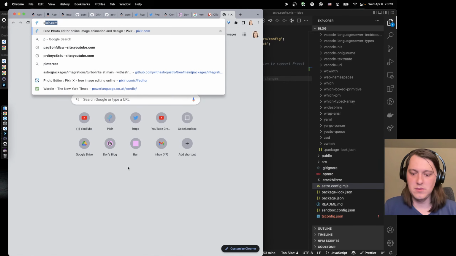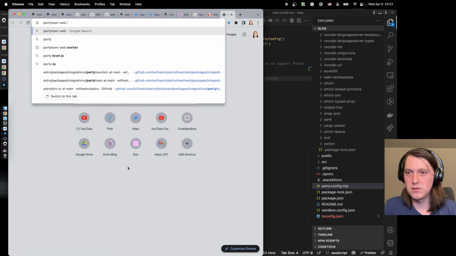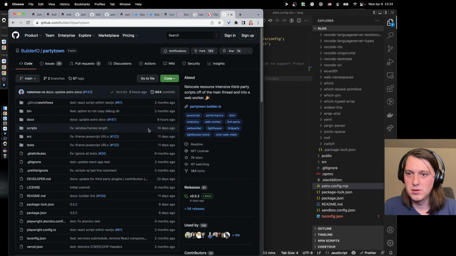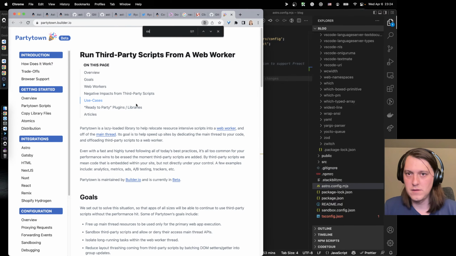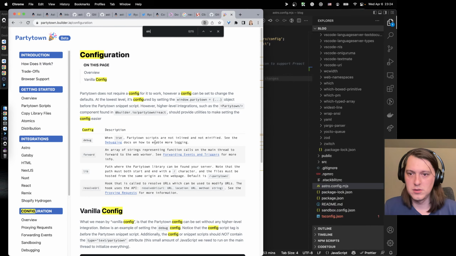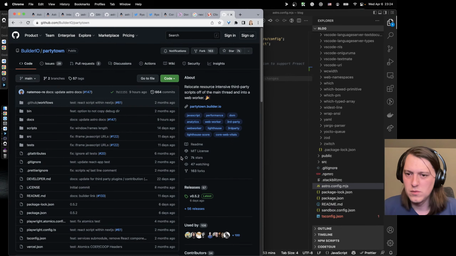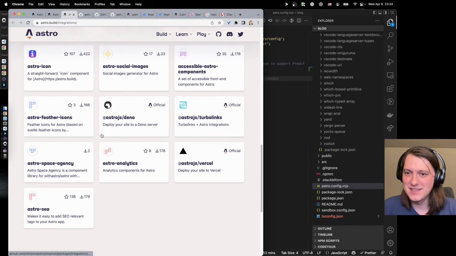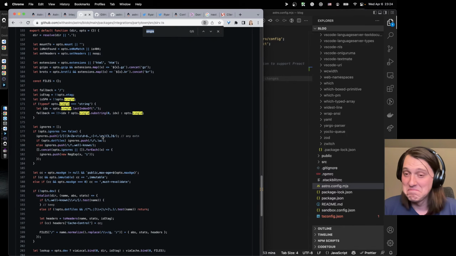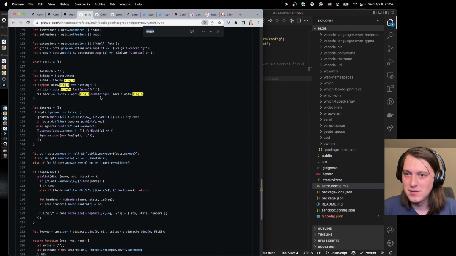Maybe it's the partytown option then. Partytown option. Have config or duration. Single. Nope. Where did they get it? Why does that single option exist then?